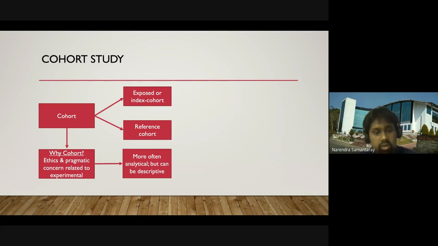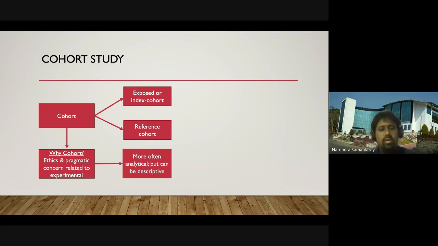Again, as I said, a cohort study is mostly analytical in nature, but it can also be descriptive. How can it be descriptive? Say, for example, I'll be taking a certain group of individuals. They have been exposed to a certain kind of condition in the past, that is the exposure for me. Then I'll be following those groups for a certain period of time, say 15, 20 years, just to know the clinical picture of those individuals, what manifestation is taking place in them. I'm not analyzing, I'm not comparing with other individuals, but simply I want the natural history of the disease. Then that is descriptive.